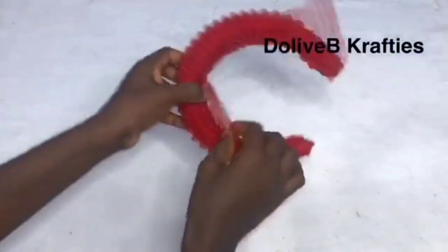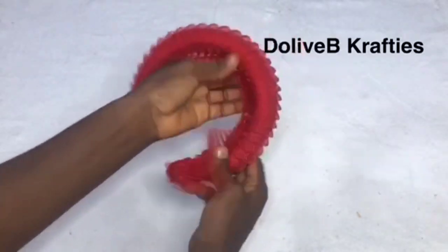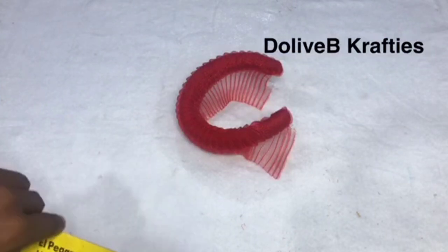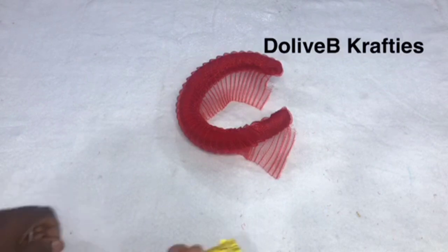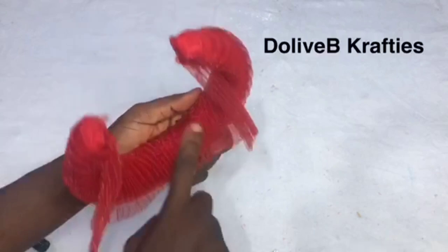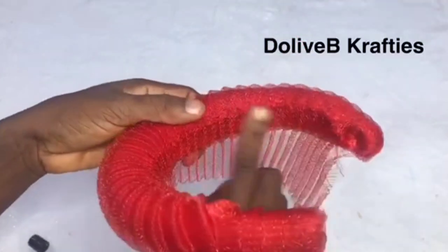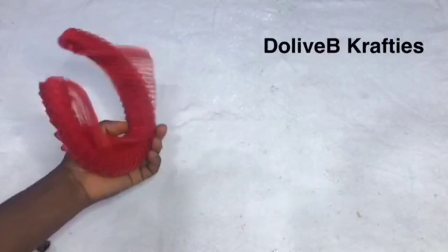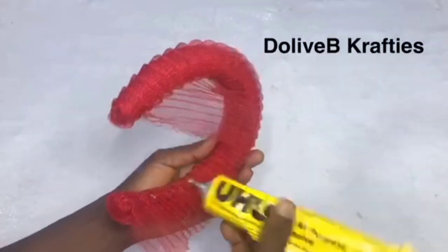Alright friends, now I've secured my crinoline to my headband and this is what we have. So the very next step is for us to use our UHU glue. We're going to secure our crinoline to our headband on this part with UHU, because you know we use our needle and thread to stitch it down. There are some parts that may actually be open, which your thread may not have touched. So that's why we're using glue to seal the part up.